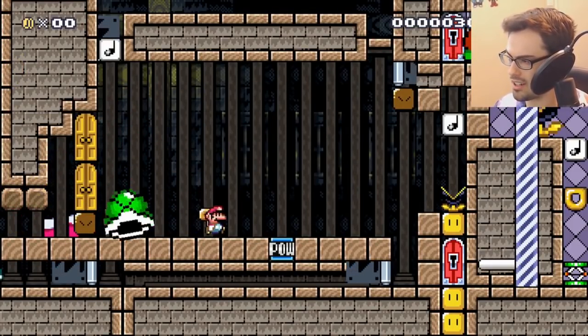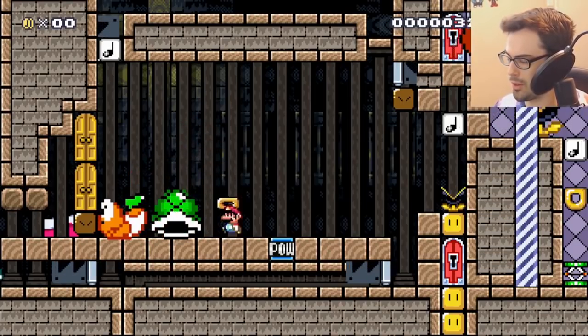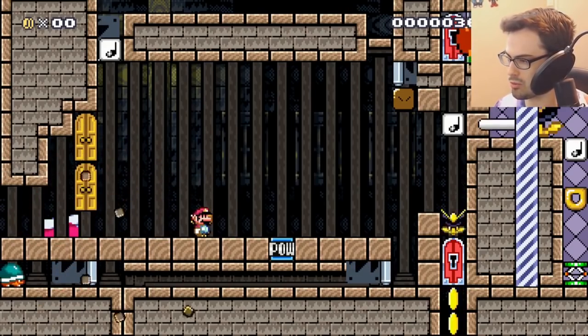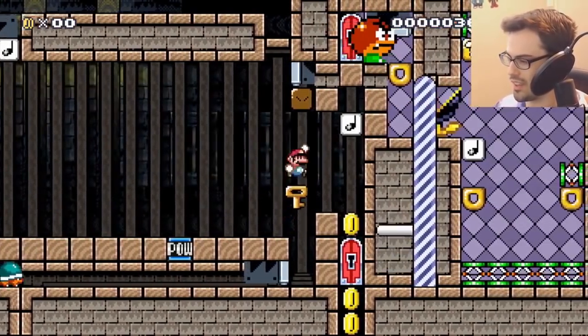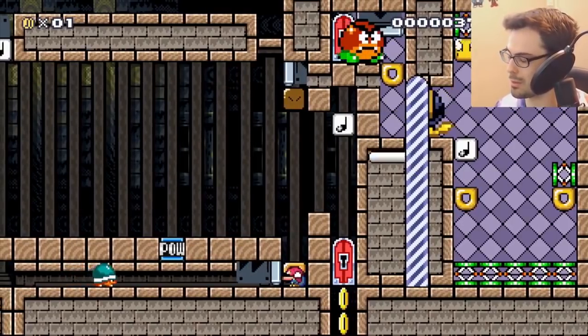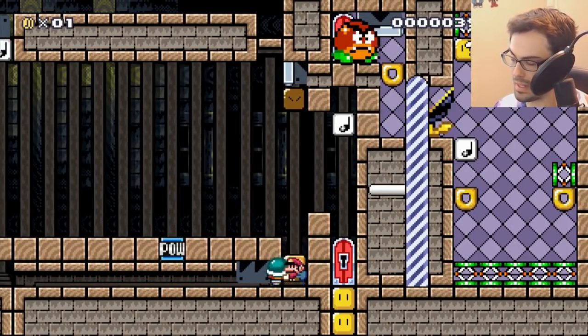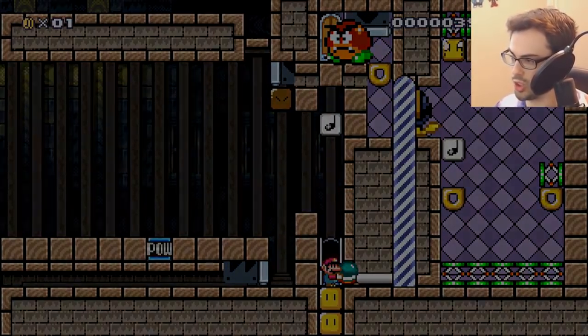The reason I'm waiting right here is because I have to wait for the beetle to hit the P-switch, turn around, and come back before I hit the P-switch. So right as the beetle wakes up, I try to time it so that the big Koopa shell hits the P-switch, but any earlier, and the little beetle would walk off the edge to the right. That was the biggest time saver in this level, just lining that up as close as possible.